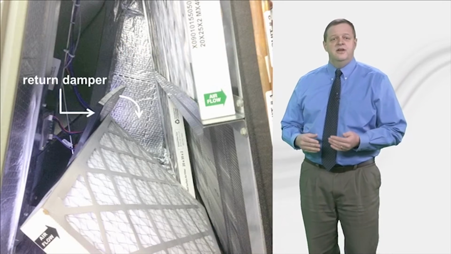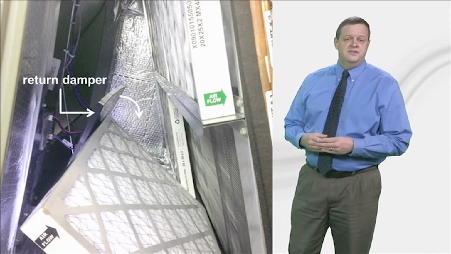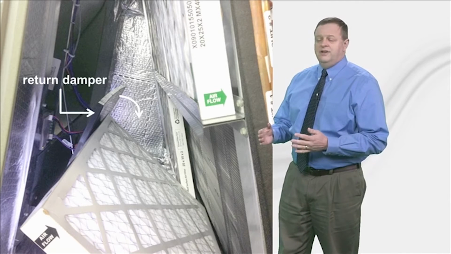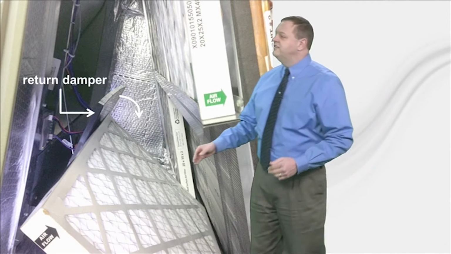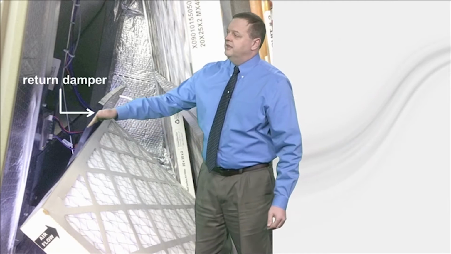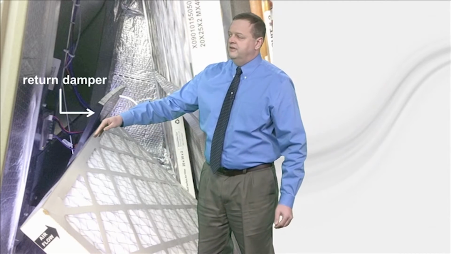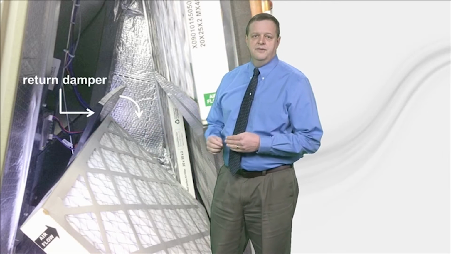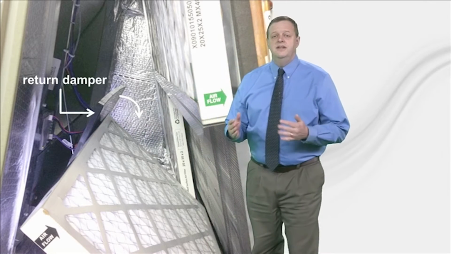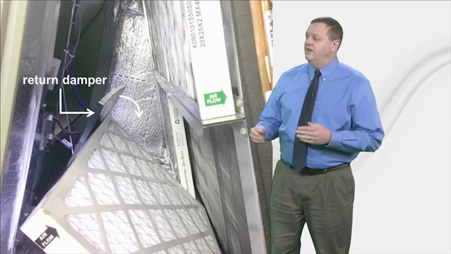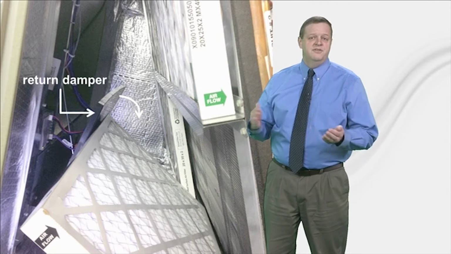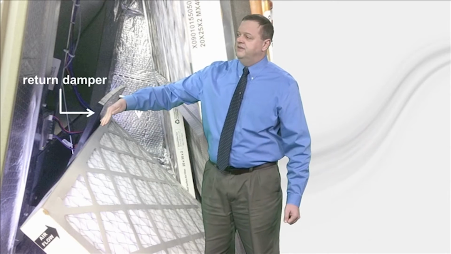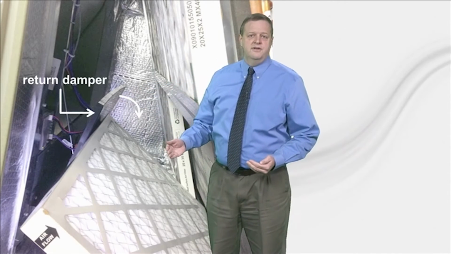Now to demonstrate, we went to a different package rooftop unit that's installed in our lab to simulate a fault. Since we didn't want to actually break something, we wedged the air filter in to block the return air damper from fully closing, which I suppose could happen if this filter was not properly installed in the filter rack. Then we forced the unit into the economizer mode and watched as the outdoor and return air dampers began to move. When this return air damper closed down and hit up against this filter, it couldn't move any further.